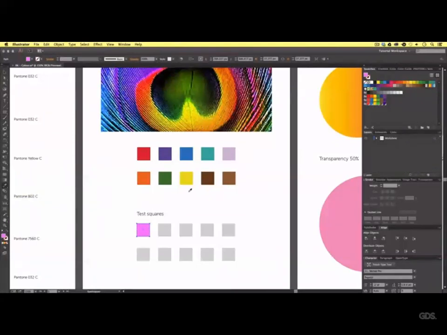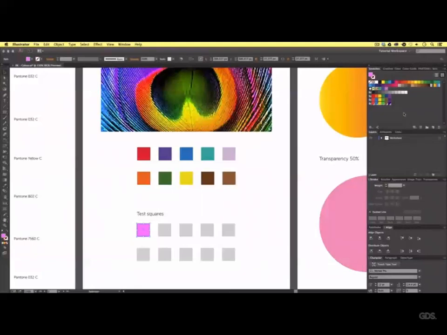Pretty cool, right? So now I have a new colored square vector, and the color is currently selected in the Tools menu. Now remember earlier with the swatches panel, if I like this color, all I have to do now is simply click on the square in the Tools menu and drag across and drop into my swatches panel, and it's there for me to use again later.